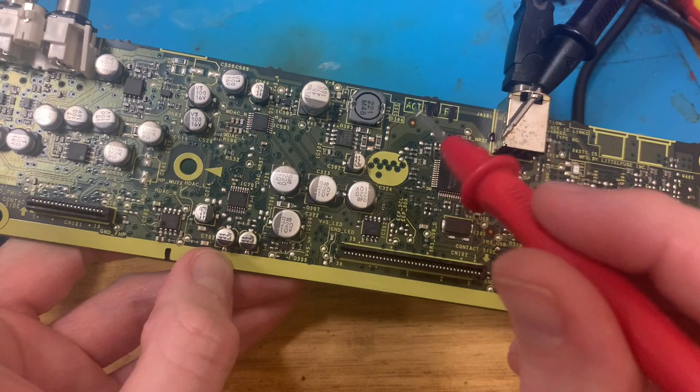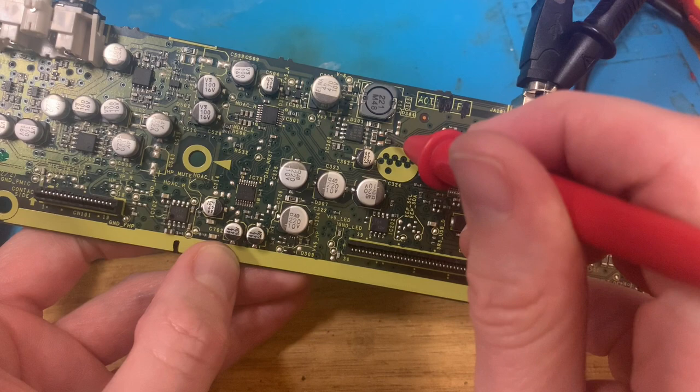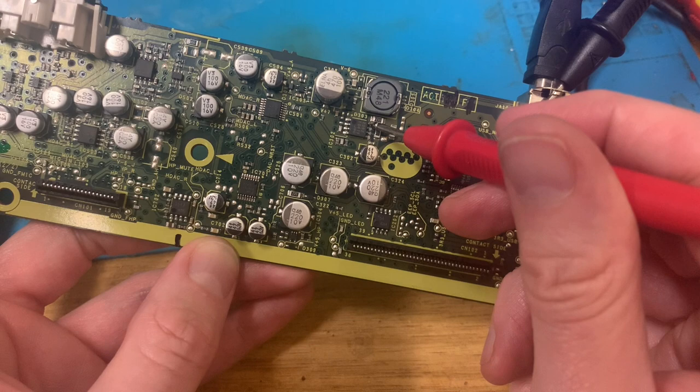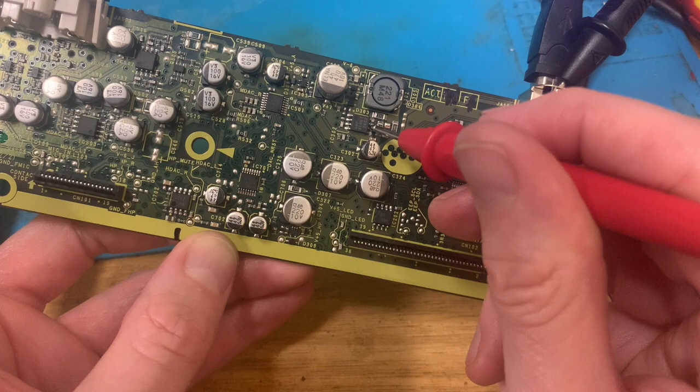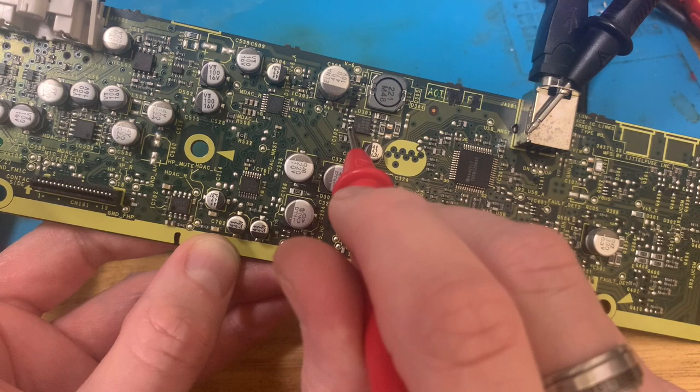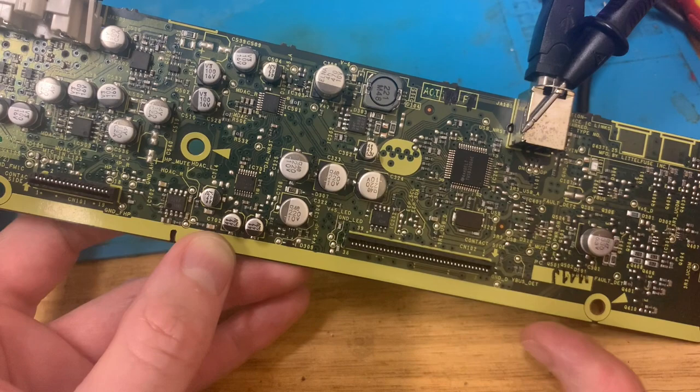See, I can only find one video of someone fixing one of these on YouTube. I can find very little information about it. But what Chappie did in his video was remove this chip and replace it. But I can't even find this chip as a reference to get it replaced. Oh dear, oh dear.